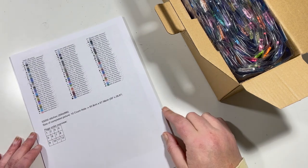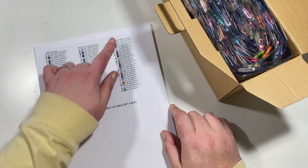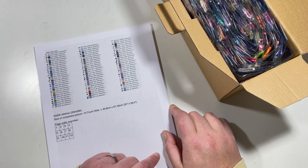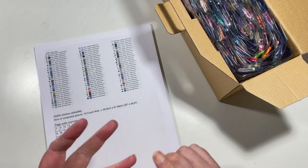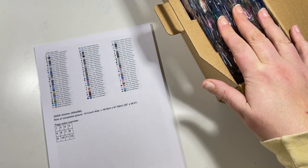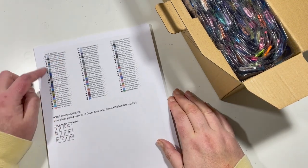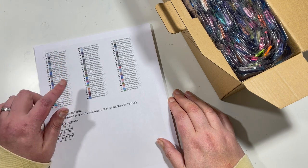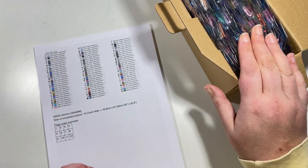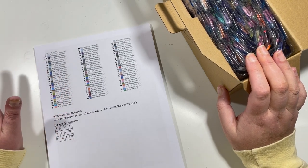This painting is going to be 50.8 by 67.5 centimeters. You can see on here a list of the drills I need. The ones with ticks mean I've got them or I'll have enough from my order. The ones ticked on the other side I've got in my stash but may not have enough. The ones with crosses — even with the 200 coming in this order — I definitely won't have enough.